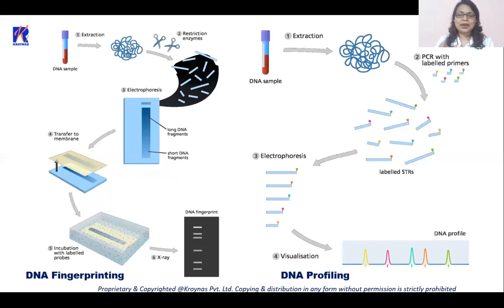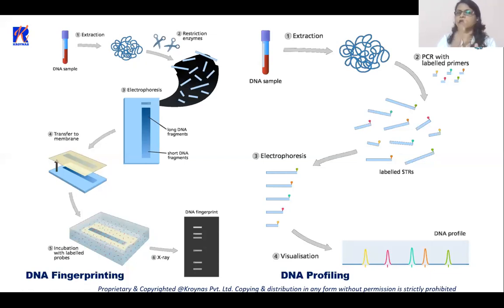Okay. So now coming to the genetic technologies in forensics, I hope many of you might know about DNA fingerprinting and profiling. DNA fingerprinting is generally done from a blood sample. First, the DNA is cut with certain specific enzymes. Then we do electrophoresis to separate the DNA fragments according to their weight and length. Then we transfer them to a membrane, incubate with some labeled probes, take an X-ray photograph and try to analyze. So that is one thing, but there are certain disadvantages.